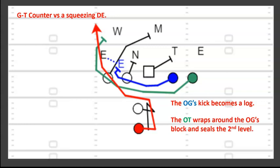The OT sees this, and remember, he's at a different level, so he is not running it. It's not like a two-car pileup on the interstate here, where he is going to run up the guard's butt when the guard has to wrap this guy. He's going to be deeper. You've got to coach that up. When he gets his pull, he needs to be at a different level, and he can see that happening, and he can wrap even tighter than what I've got him right here. He needs to wrap tight to that.